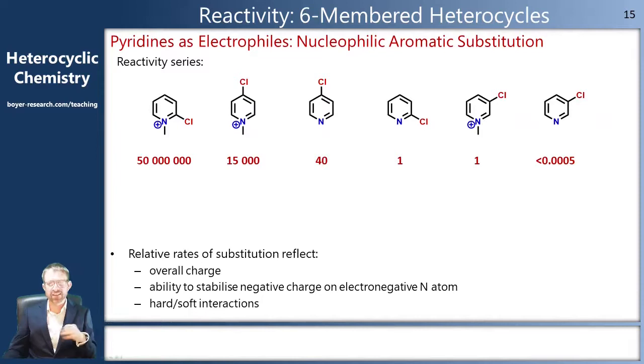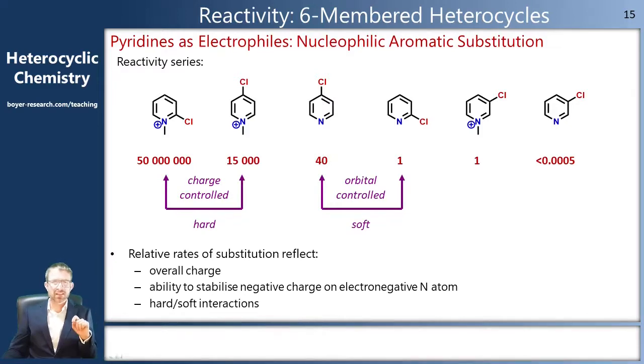We can go back and look at the complete series now, where our 2 charged species are significantly faster than our 2 neutral species when we have our leaving group in either the 2 or the 4 position. These are the fastest because in those 2 positions we can get stabilization of the intermediate by either quenching the positive charge or stabilizing the negative charge on an electronegative nitrogen atom. There's a crossover in reactivities, and that's because our positive charged system has a charge control interaction. That means direct attack as close to the positive charge is fastest, therefore a 2 attack is faster than a 4 attack because the attack is further away from the positive charge.